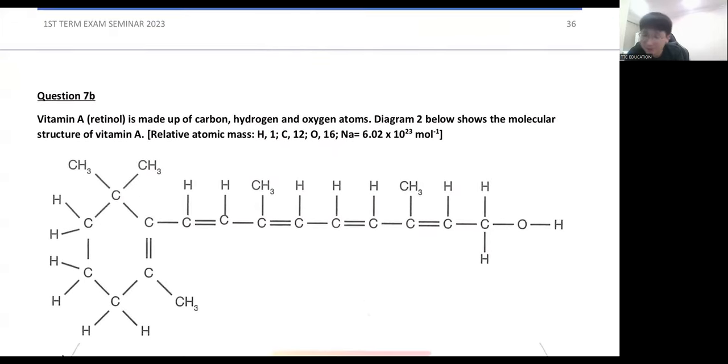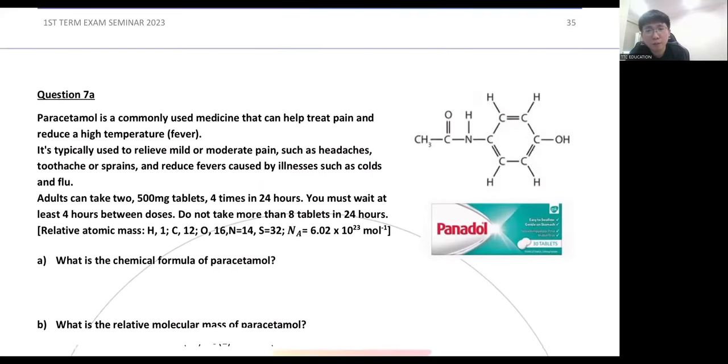Okay. William, welcome to Form 5 again. By the way, guys, this structure is supposed to be learned in Form 5. But why is it in a Form 4 topic? Because it's just a diagram. They are not asking you anything related to the structure, the drawing, or the properties. You just need it for calculation. So don't be afraid when you see a big weird diagram. It's very normal. Just treat it as a normal simple chemical that has a lot of carbon, H, and oxygen. Later I do this. Let's go for page number 36 first.